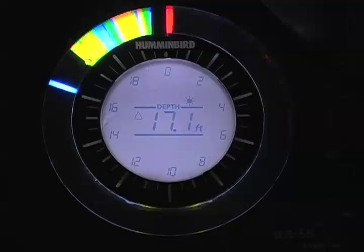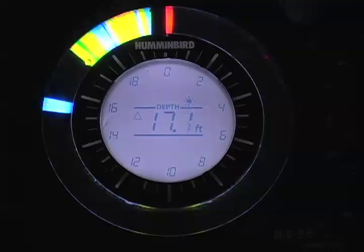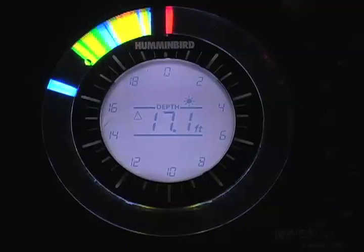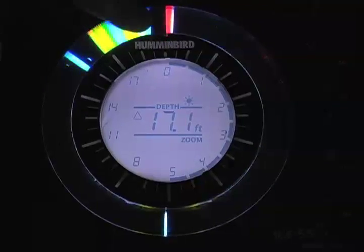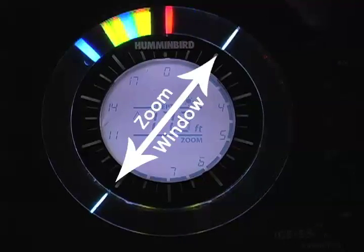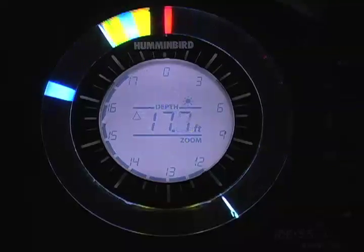Every Humminbird flasher does have a variable zoom. And what I mean by variable is it can be moved anywhere in the water column. Now all we have to do to turn that on is press our zoom button. What we get are two little blue lines. Now that represents our 5-foot window. And by simply turning the dial, we can control that and move that anywhere we want.